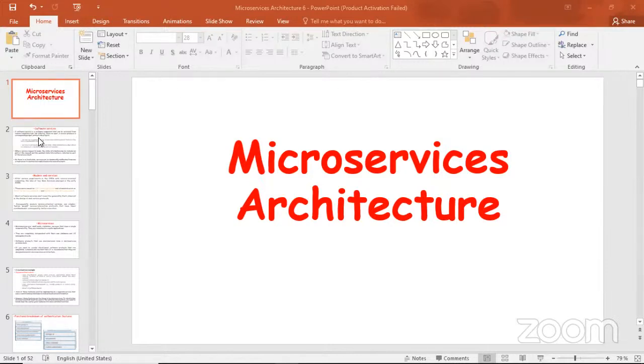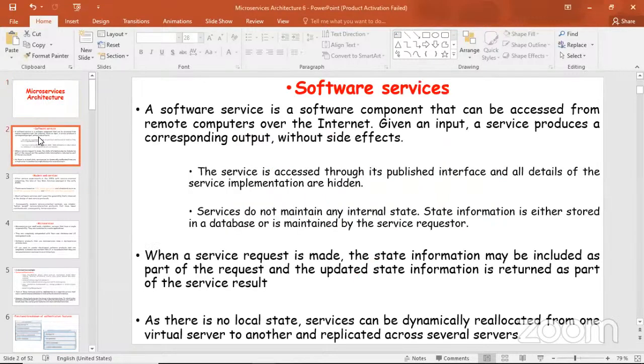So what is a software service? A software service is a software component that can be accessed from remote computers over the internet. Given an input, a service produces a corresponding output without side effects to the generality of the program.